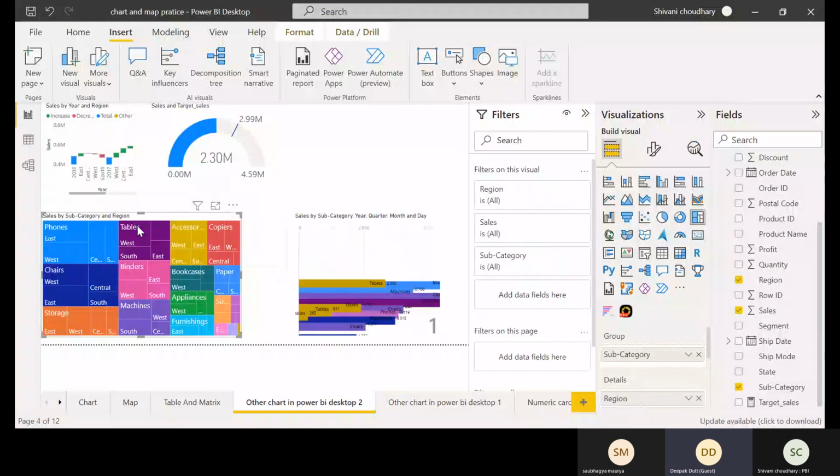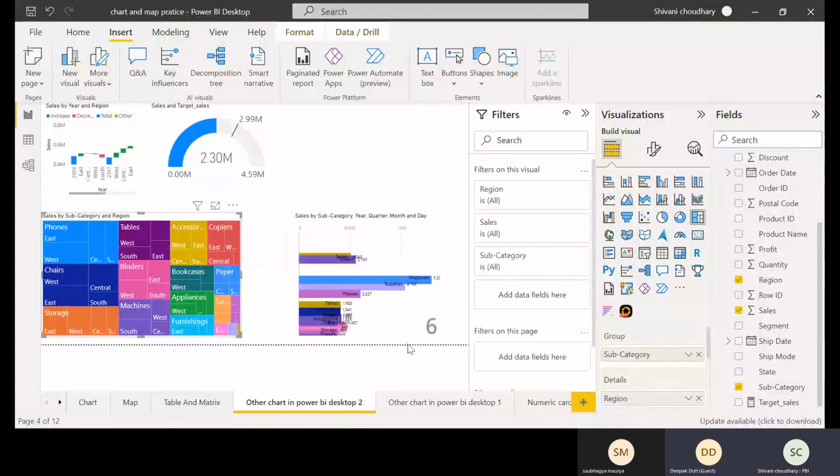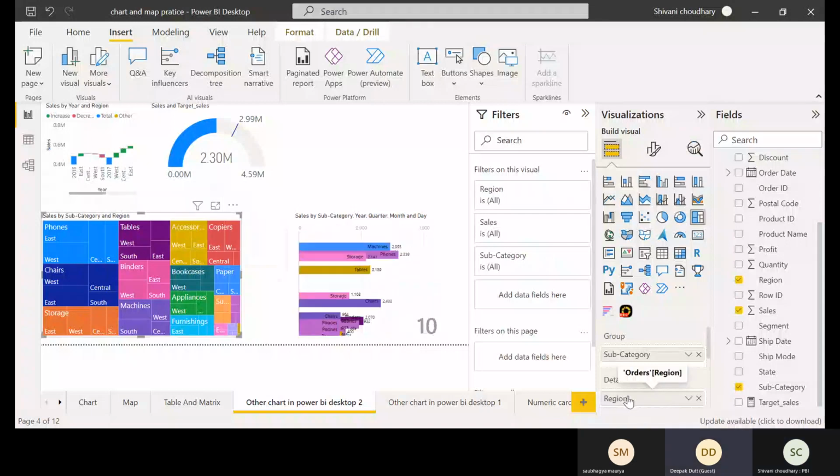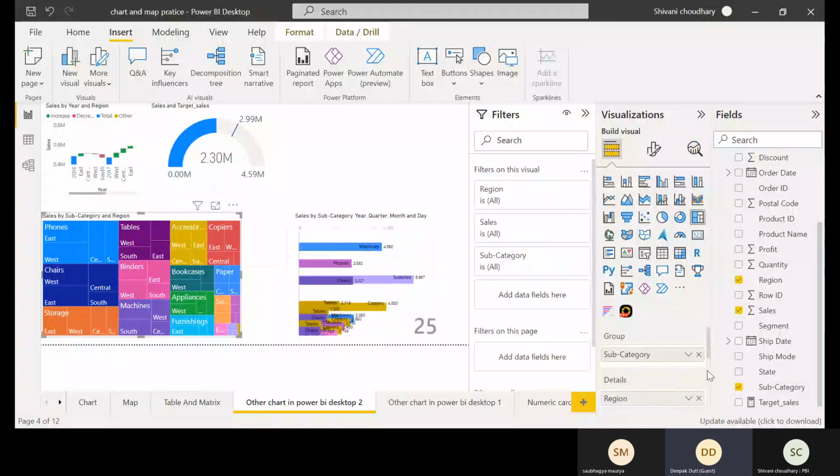So there are two things you can see for region. Yes, sir. Region I have. In which particular attribute is it? It is in detail. Detail, right? So you have something in subcategory, right? Each subcategory is of the same color.